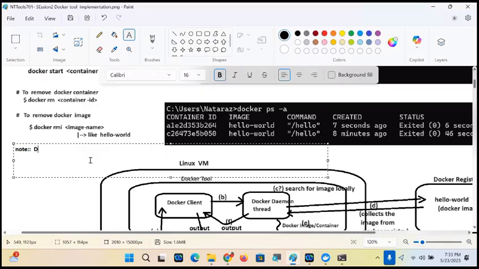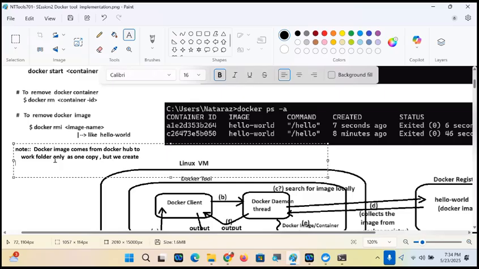Okay. Docker image comes from Docker Hub. Docker Hub to current work folder. Work folder only as one copy. But what can we create, guys?